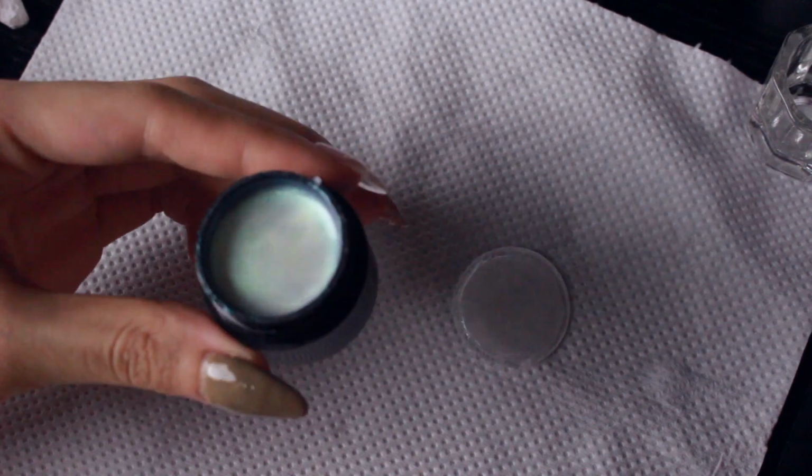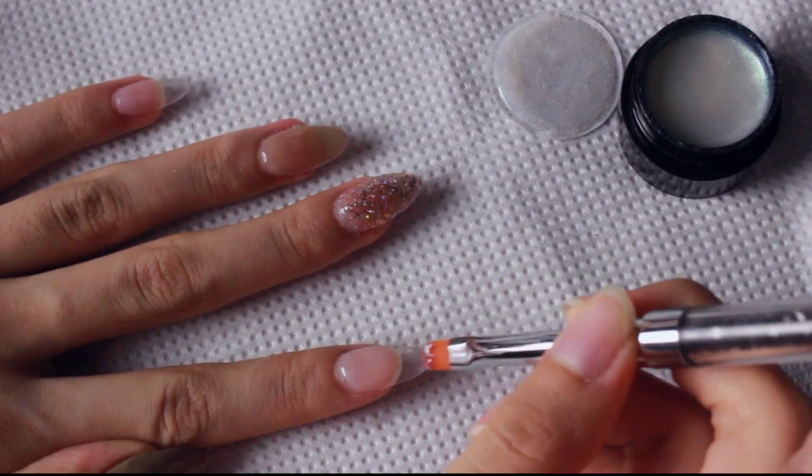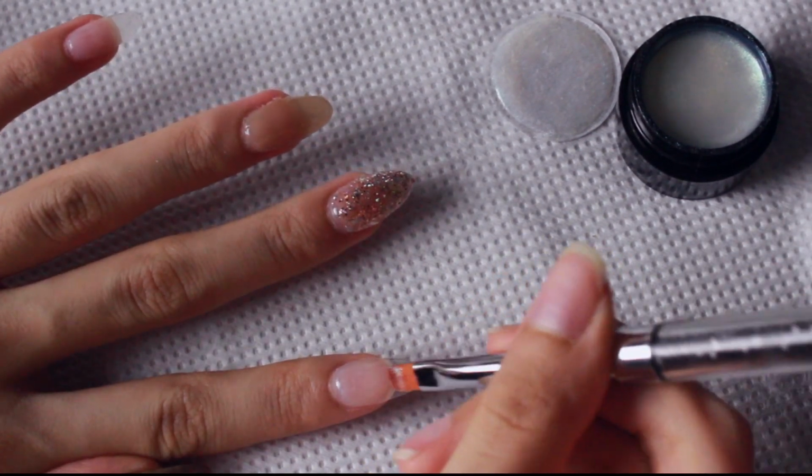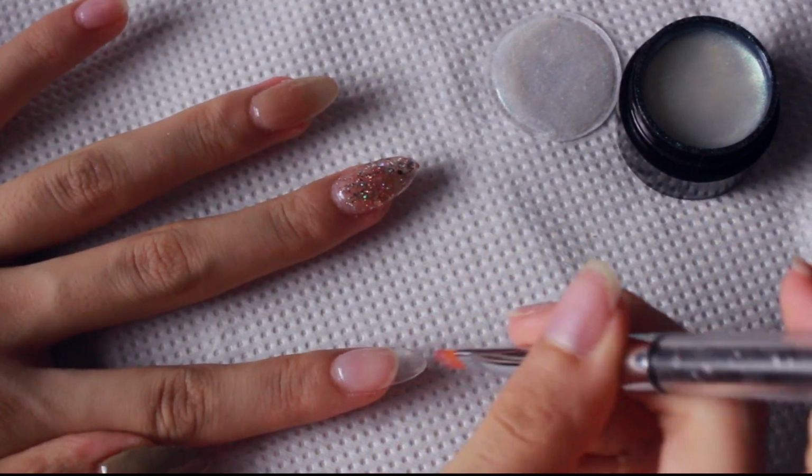For my index finger, I wanted to keep it more clear. I used this green to gold iridescent finish nail gel on top of my clear nails to just give it a really illuminating glass finishing.